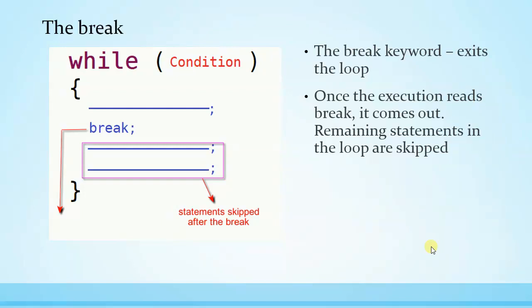Then it doesn't check the condition, it just quits the loop. This means the loop will not get executed after the break. Also, in the first iteration itself there are 2 more statements that need to be executed, and those also get skipped after the execution of break. Usually people will use this break with the if statement, and when a certain condition is met inside the loop, people may come out of the loop.